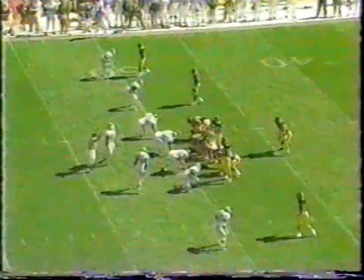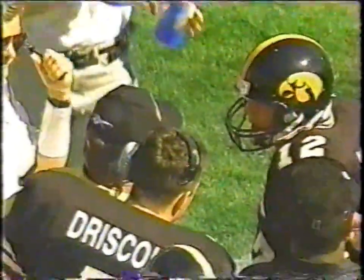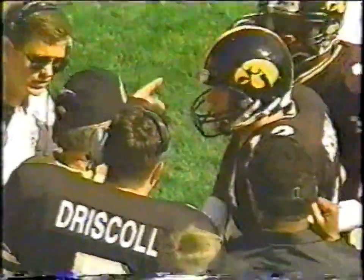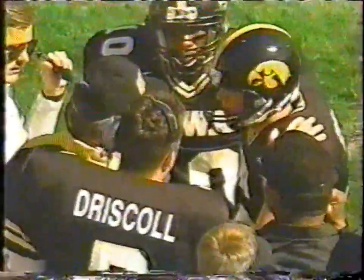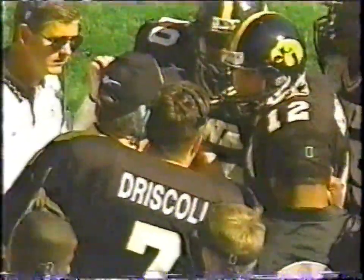Tim Dwight now down at the bottom of the screen, and it looks like Iowa's going to call itself a timeout. And they will. So the Hawkeyes still have two timeouts left here in the first half and plenty of time. A minute and 57 seconds to go. Both teams, in fact, have two timeouts left. As Matt Sherman, the junior quarterback from St. Ansgar, Iowa, talking with the professorial Hayden Fry.